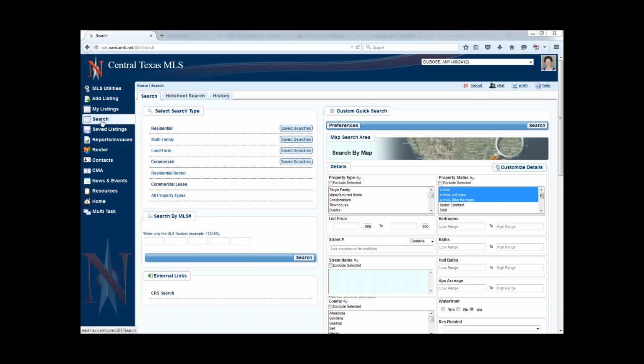So the first thing you're going to do is you're going to click on the search tab. So the search tab, it brings up your full search, which is here on the left column. It gives you the ability to search with your MLS numbers. These do keep building and adding the more numbers you put in. And then on the right-hand side, this column here is going to be all of your quick search information. For our purposes, what we're going to do is we're going to do the full residential search. So I've clicked residential.